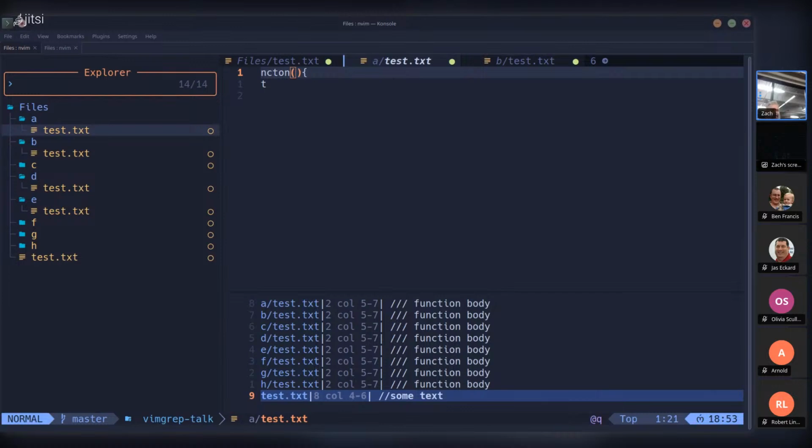Because the macros and clipboard history are just registers. You'd have to locate the function name or something, but then you could scan. I see. I've ended up with multiple functions with the same name that do different things. Yeah, and it would be nice just to be able to get them all in one place.